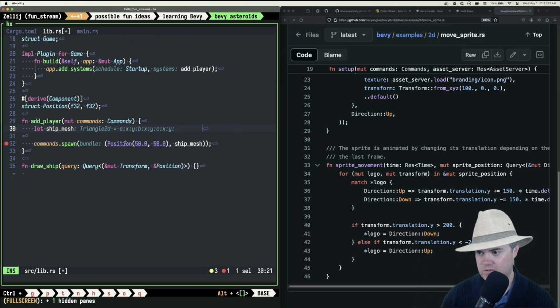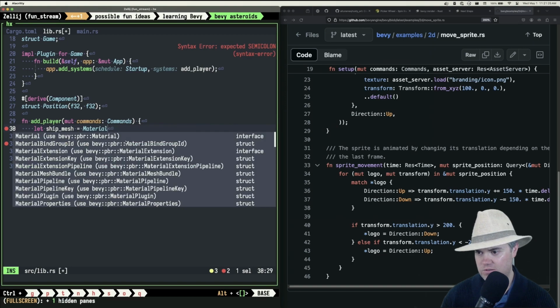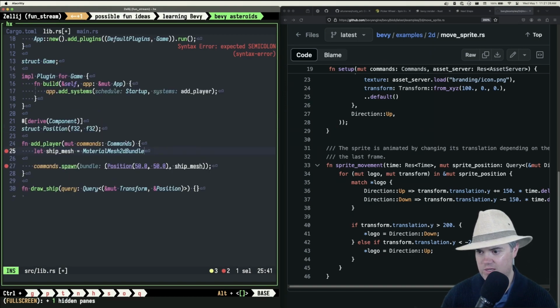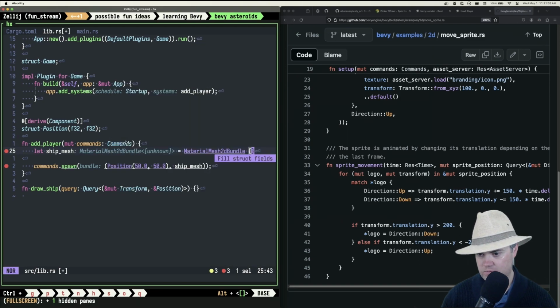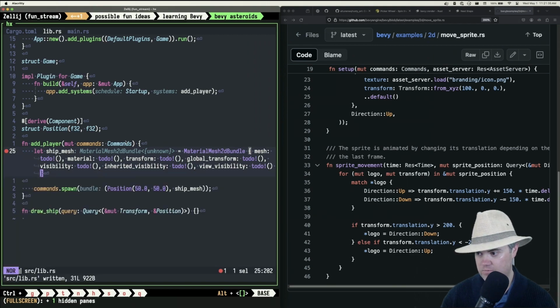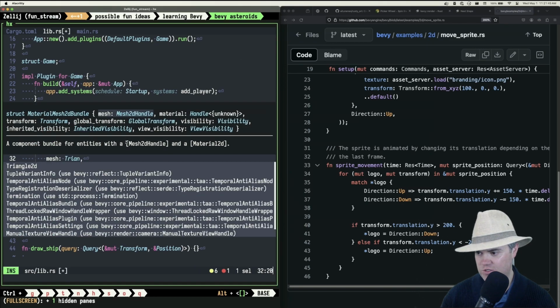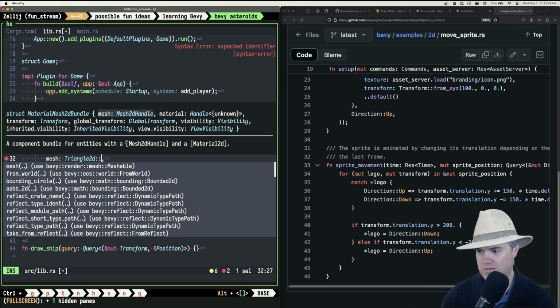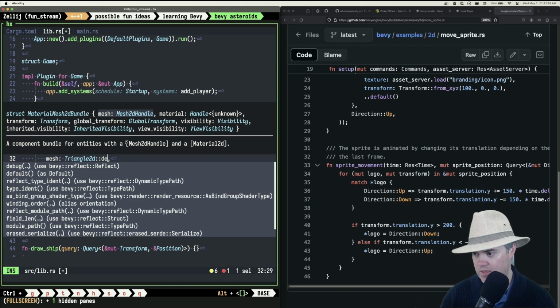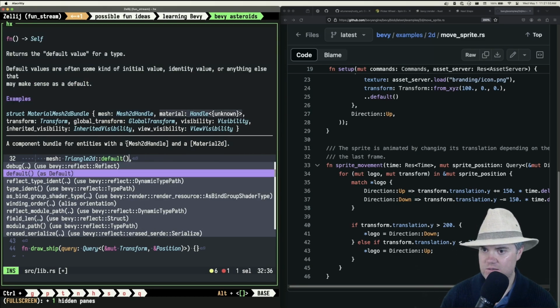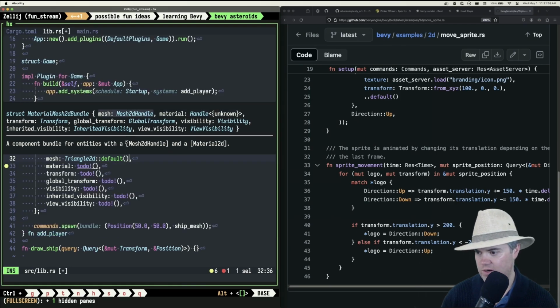Let's try this again. So material mesh 2D bundle. Okay, so mesh, do a triangle 2D. Could do default, whatever that means.